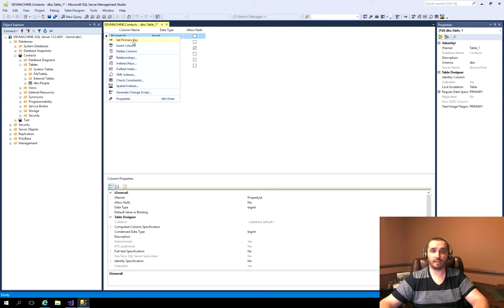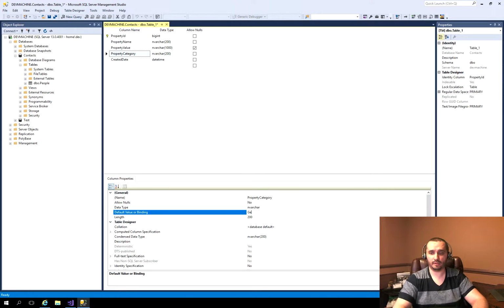And then the property value is going to be a nullable field, so that's okay. The property category is going to have a default value, and I'm going to just make it general. So anytime somebody doesn't specify a particular category, by default it's going to mark it as a general category for the property.